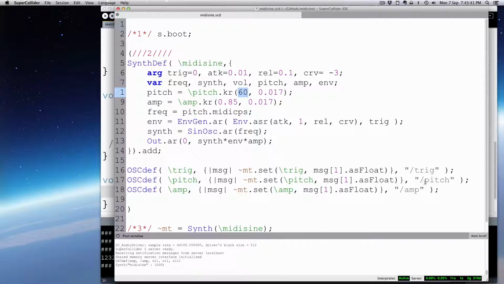In the case of pitch, when it receives this message, it's going to set our mouse theremin to the pitch that comes in as the first argument. So we have to format a message that has the OSC address pitch, and then one additional argument, which is the actual pitch that we want it to change to.